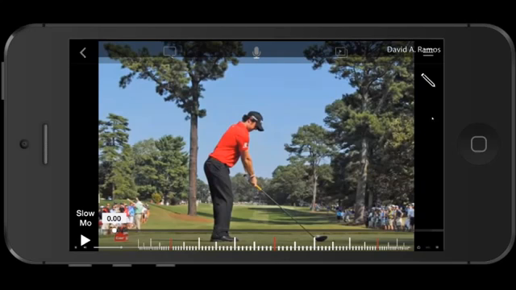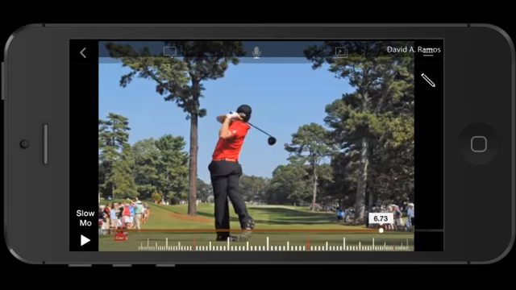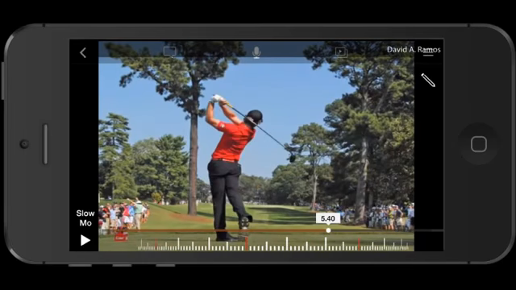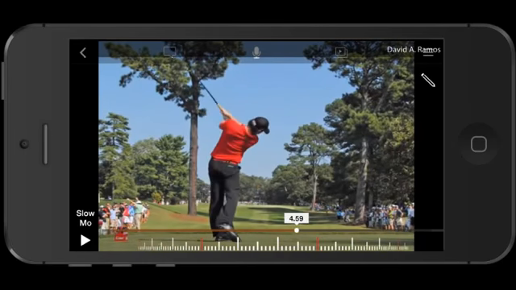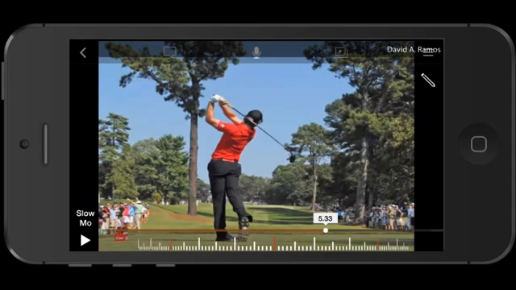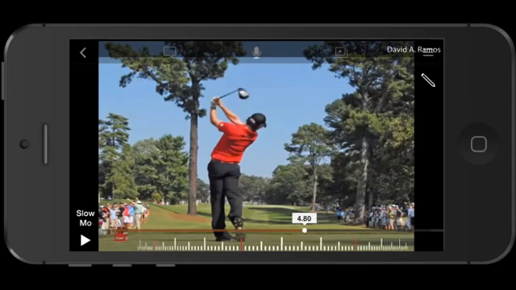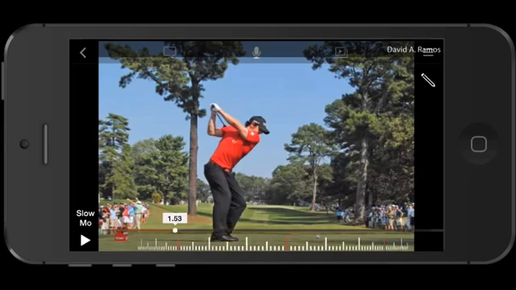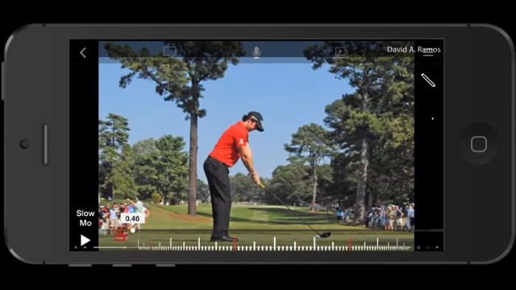So when we take a look at the screen at the bottom, we have a scroll wheel, which you scroll left to right in order to control the screen and do a frame advance. You can see there is a little round indicator of where you are in the video clip at the bottom of the screen. In order to play back the video, just tap the play button in the bottom left hand corner.